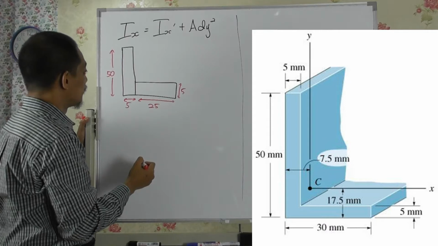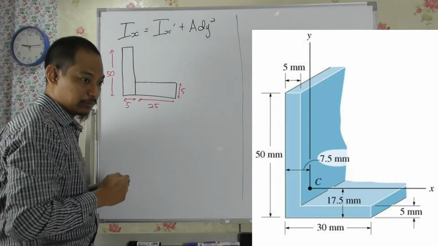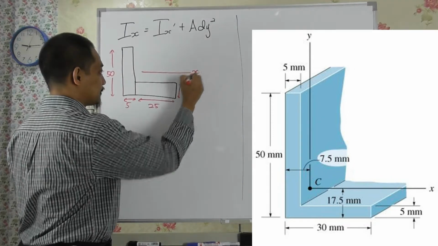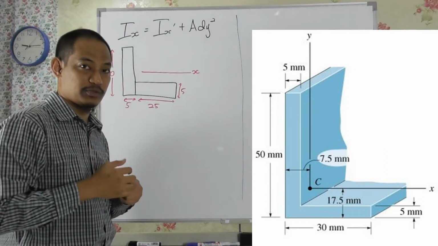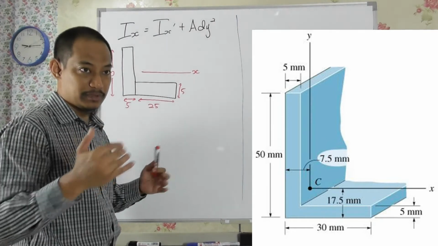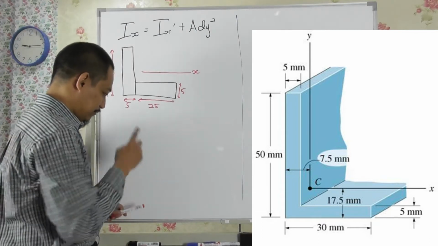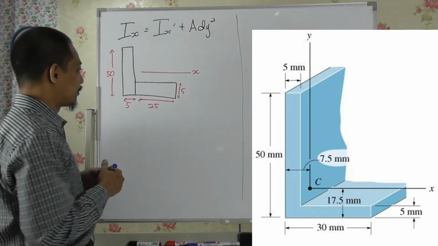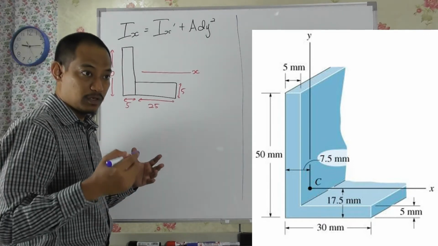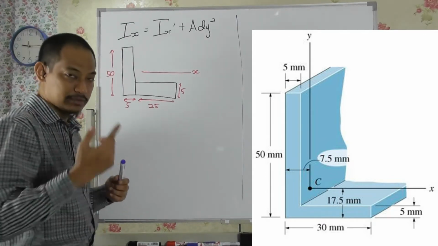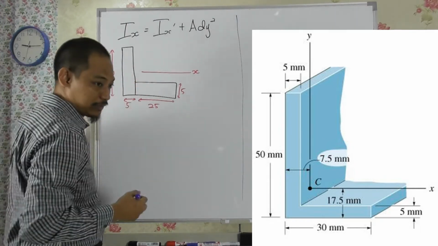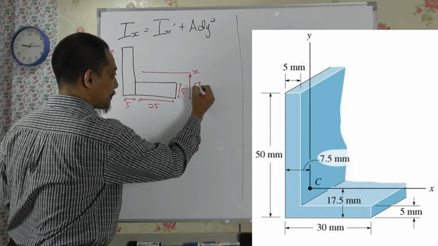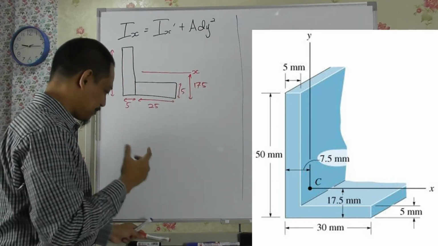Okay, so now we are dealing with the x-axis, which is somewhere here. We have to be clear about which axis you are calculating the moment about, because the answer will be different based on the distance from the x-axis. What we need is the distance between the centroid of each area and the axis that we are considering. So for example, for this one, the distance that we have is 17.5. So this whole distance is 17.5. Okay, the ratio is not accurate, but okay.